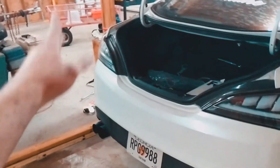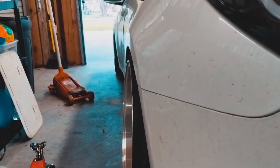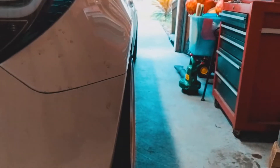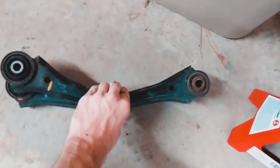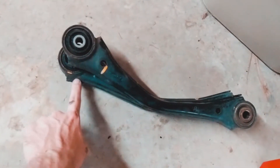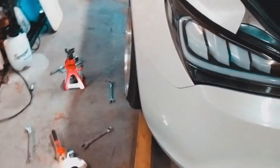Alright guys, I've got both sides done. The driver's side was ridiculously difficult because of the angle you have to work at, so if you're going to do this to your car just be aware the driver's side is not easy at all. The passenger side is pretty easy and straightforward. But look at this — we have the exact same fitment on both sides of the car now. Since I've had this car it's always had that bent camber arm, and if you put them at the same angle you can see this one goes up a good bit more than the other because this one is definitely bent. This fixed that problem.